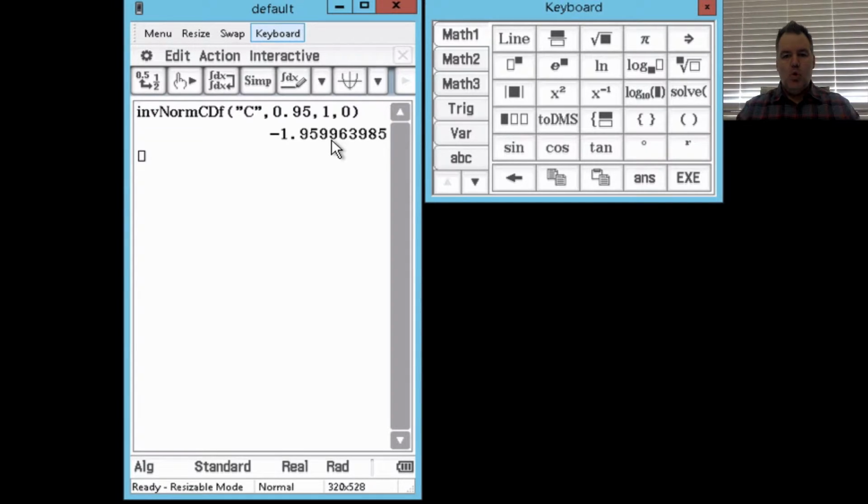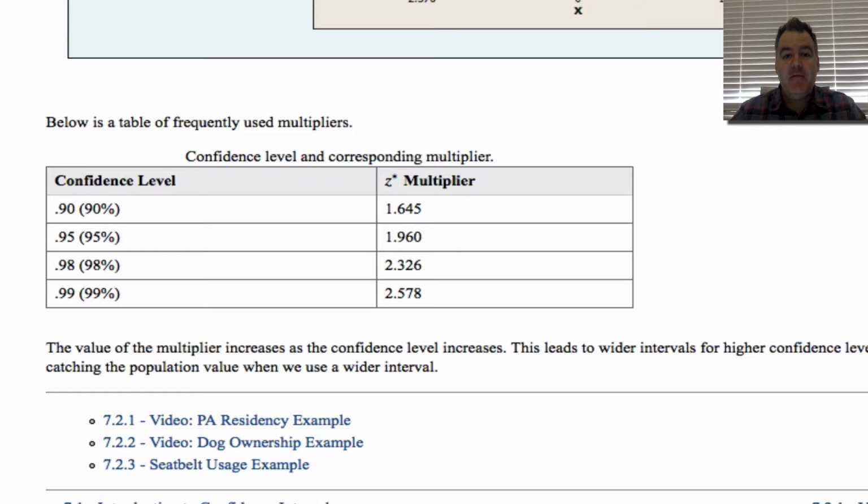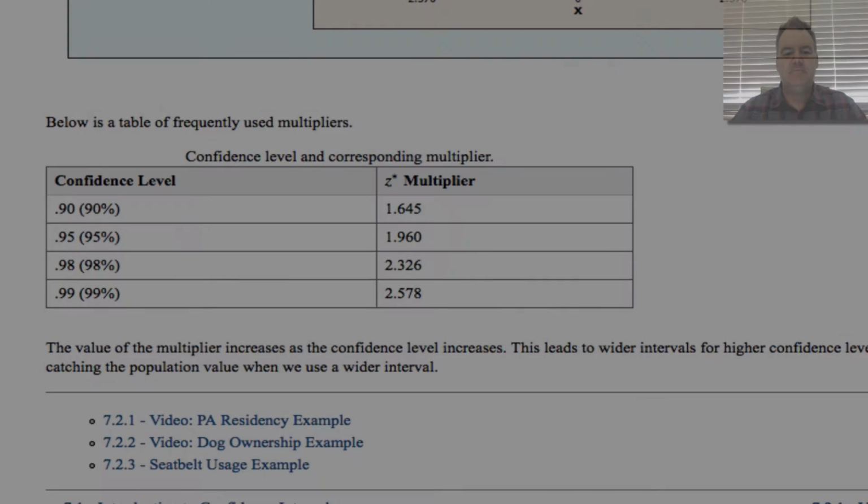So if we're within 1.96 standard deviations of the mean, either way, 95% of all the values will lie within there. So obviously you can repeat this if you want a 90% confidence interval or a 99% confidence interval, and you can get the z-values. It's sometimes good to even memorize these, and back in the old days before you had a calculator, I would definitely memorize these 4 values because they're the most common confidence intervals. We have 90, 95, 98 and 99% confidence intervals, and you can see the z-values for those. You can always work it out on your calculator though.